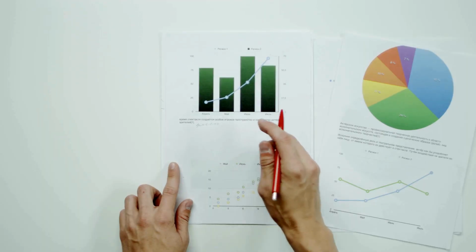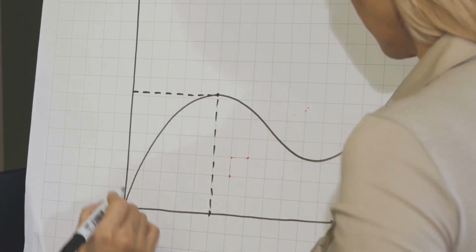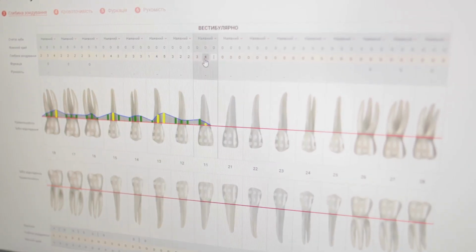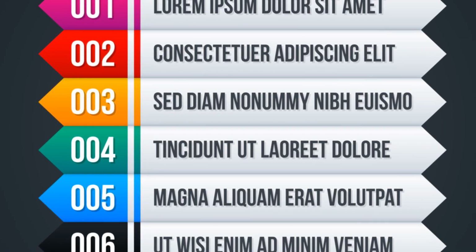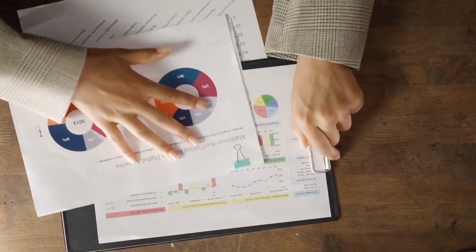Hypothesis tests have rules called assumptions. For t-tests, your data should be roughly bell-shaped or normal. To check, use Minitab's normality test. Stat, Basic Statistics, Normality Test. Select your data column and click OK. If the points fall along the red line and the p-value is above 0.05, you're good.